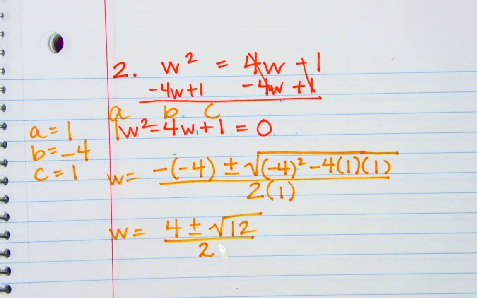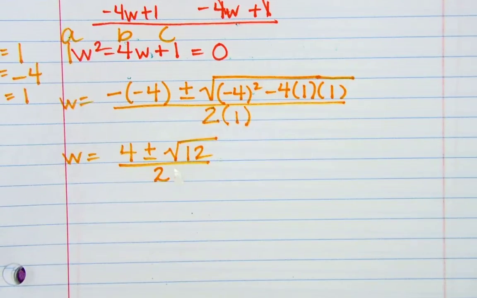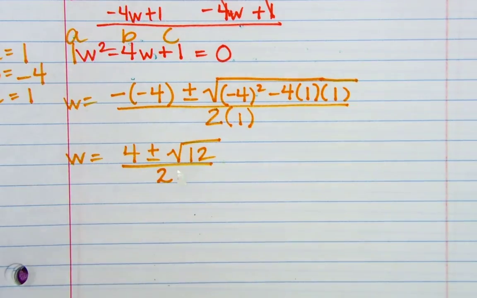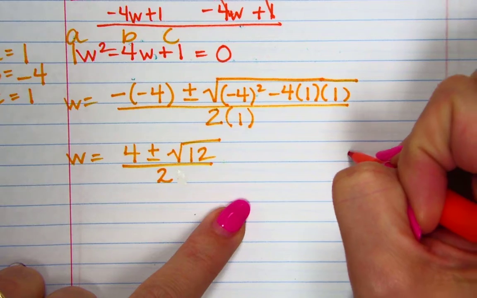You can do it in the calculator every time if you want. Do the square root of whatever. What's the square root of 12 give you? 3.4, something ugly. We're never going to leave it like that. We've talked about that enough this year. What we need to do is go off to the side.